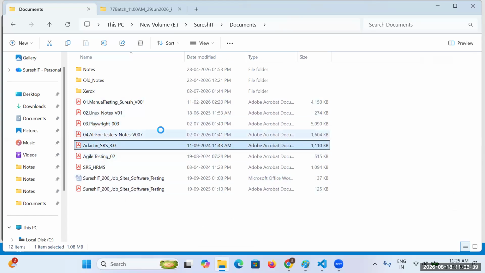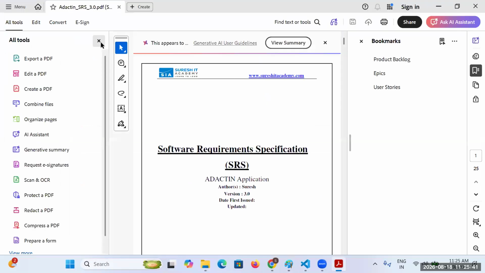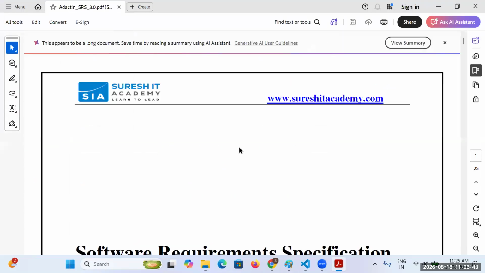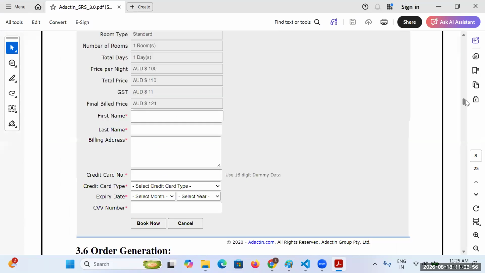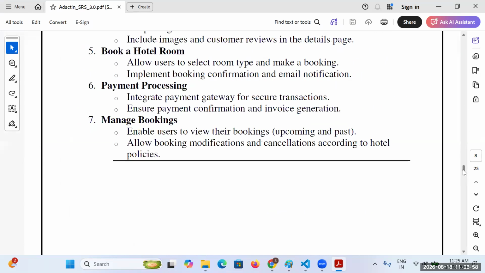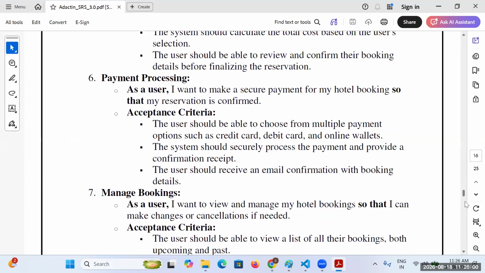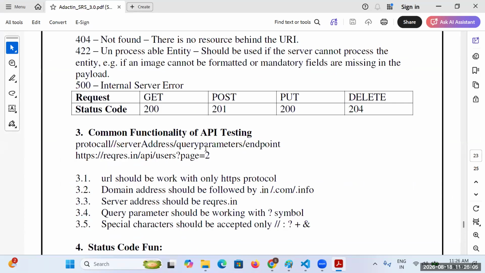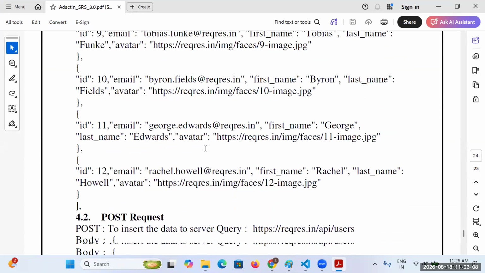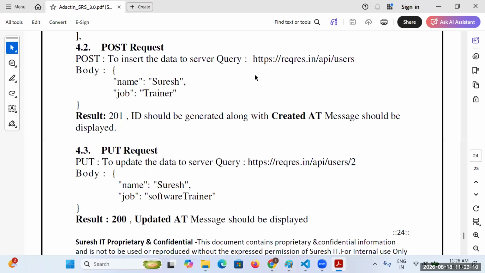That API URL you will get from the SRS document, or from the development team, or from the client team. Now, as we are working with this POST request, we got that particular URL.